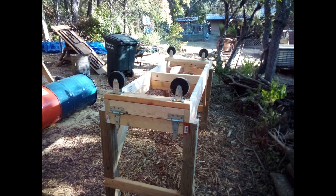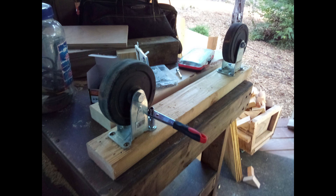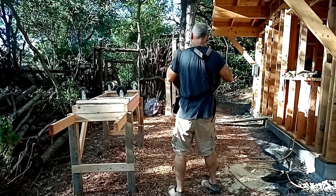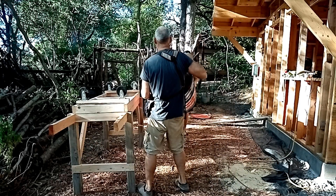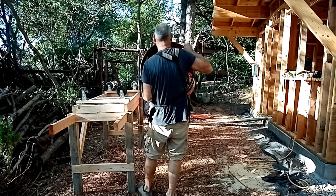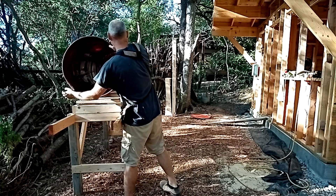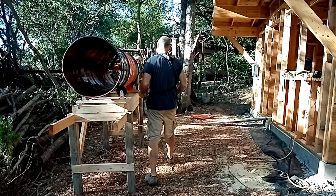I use 5-inch rigid casters. Since the caster location is dependent on the ridge configuration of the barrel, I mounted each set on a piece of 2x4 that was not tied into the cradle structure. I put the casters about 2 inches from each end so I could easily attach the 2x4 to the cradle. Each set of casters should be located just below a rib of the barrel — in our case, that put the two sets of casters 5.5 feet apart. The barrel is about 2.5 feet longer than the cradle, and I found it useful to have more of the overhang on the lower side.